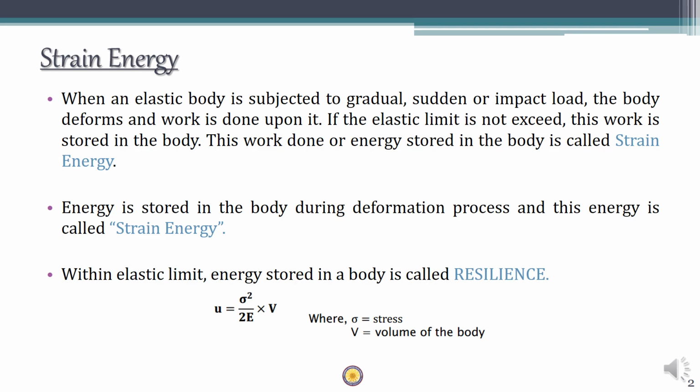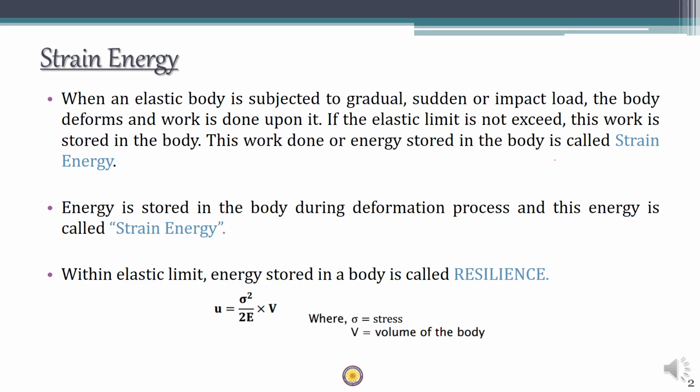First of all, we have to understand what strain energy is. When an elastic body is subjected to any kind of load, the body will deform because it is an elastic body. During this deformation, some work is done upon the body, which means that some energy is stored in the body during this deformation process. This energy which is stored in the body is called strain energy, and it is stored on account of the restoring force developed in the body.